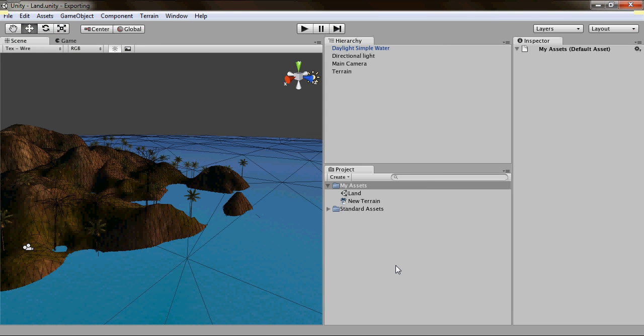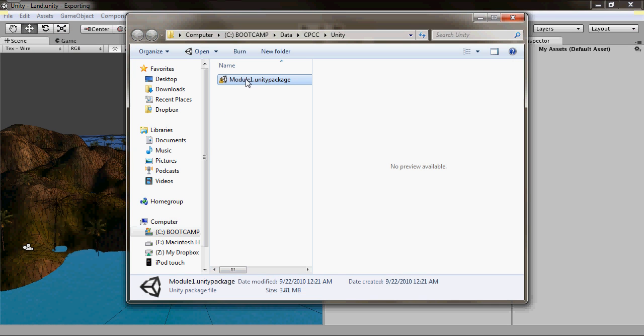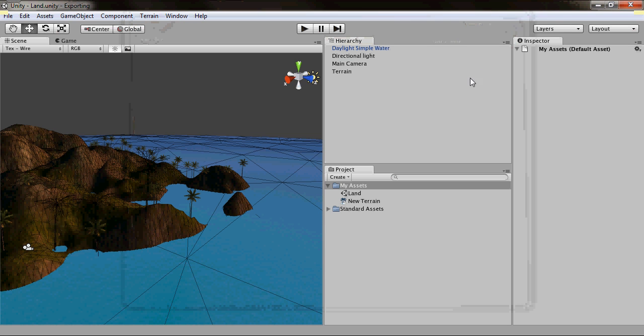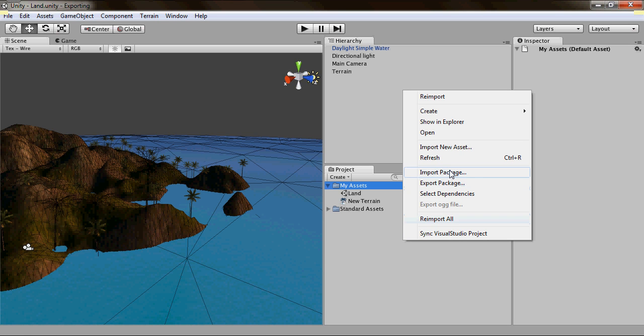It'll automatically open up to the place where you saved it, and you can just submit this on Blackboard as your assignment. Okay, and once you've got that, if you want to check this for integrity or just use it to move files around, all you have to do is when you create a new project, right-click over here in your project window again and say import package. Select the package file that you've created and it should be as easy as that.